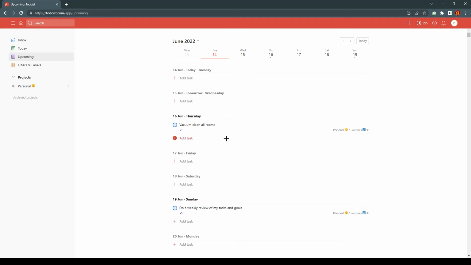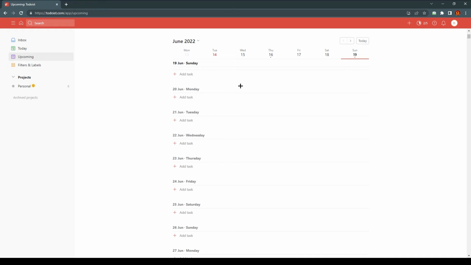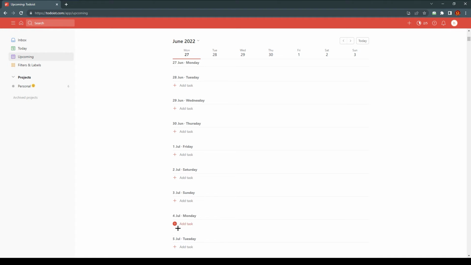These all are defaults to show us how to manage this. So this upcoming section will be for some days, weeks, months, years. There's no limit over here. You can task any day, anywhere you want.